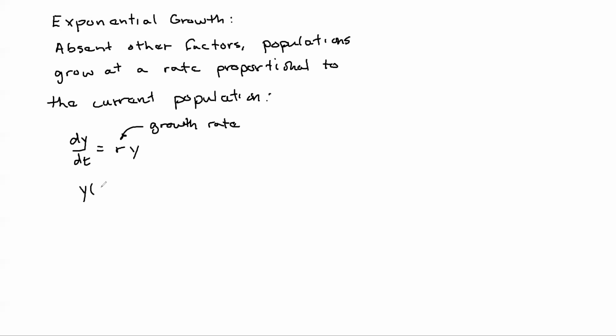And we can say that y of 0 is equal to y naught, so we have our initial condition. And again, we've done this, if you solve this by separating it, we get y naught e to the rt. Okay, and we could sketch some pictures for y equals y naught e to the rt, and I can explain the way in which autonomous equations look.